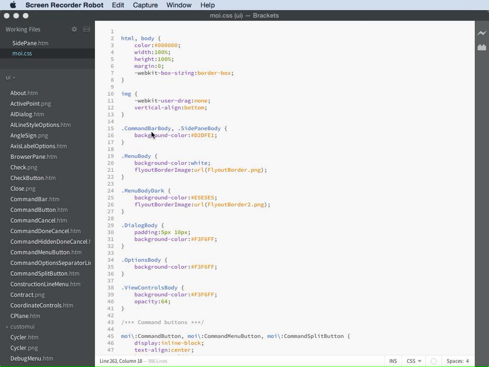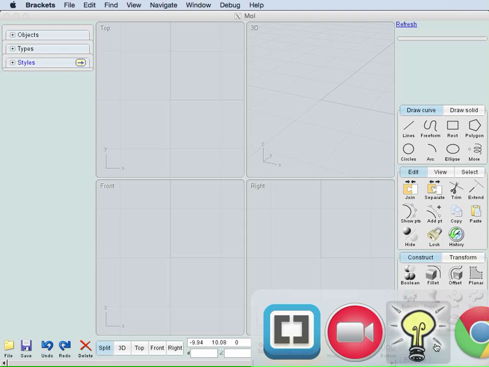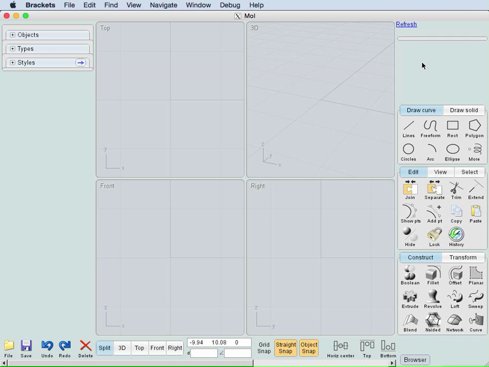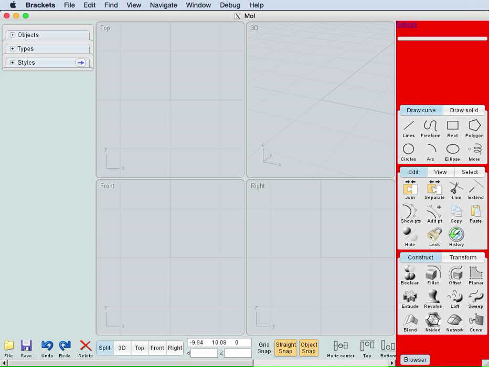And one of the ones that's interesting is the side pane body. And so let's, here's the color for that. As you guys are familiar with this particular color, and I'm going to change this to FF0000. So that's just pure red. So I'm going to change that side panel to red. Now I'm going to say File Save. I'll go back to MoI, and you can see this is the background we're going to change. So hit Refresh. Notice that that's now red. So that's a little bit about how that works.